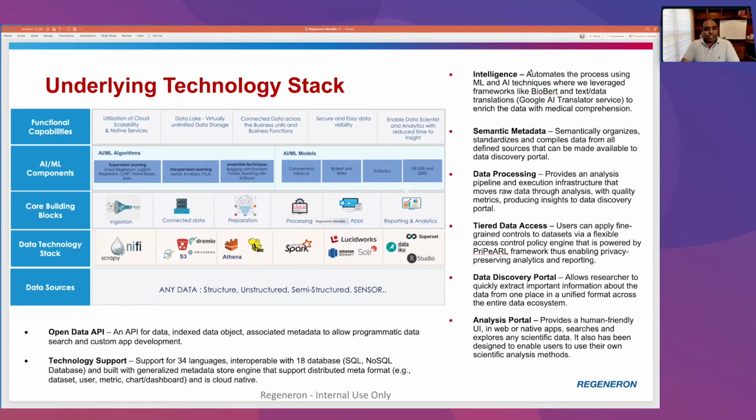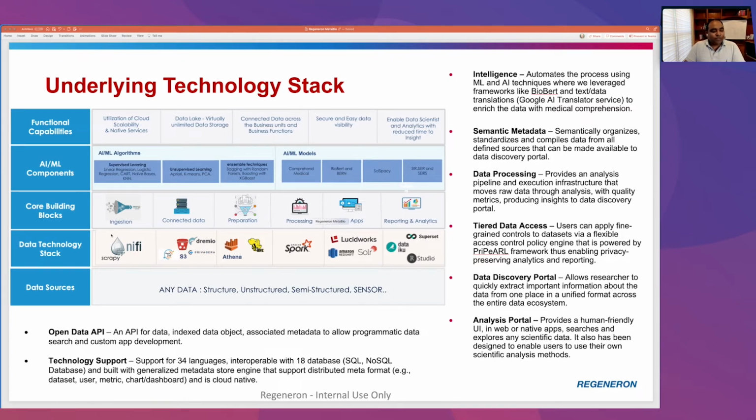Let's look at the underlying technology stack of MetaBio. If you look at the diagram in the middle, from the bottom up, MetaBio processes all kinds of data: structured, unstructured, semi-structured, and sensor. On top of it, we have industry standard technologies that acquire the data, extract the metadata and the context out of this data, and prepare and process the data so that it is analytical ready, with state-of-the-art reporting and analytical solutions.